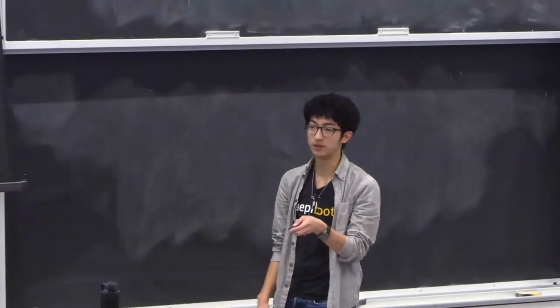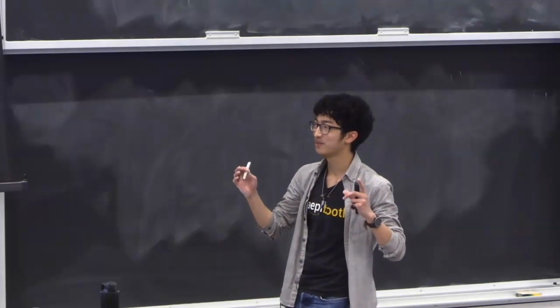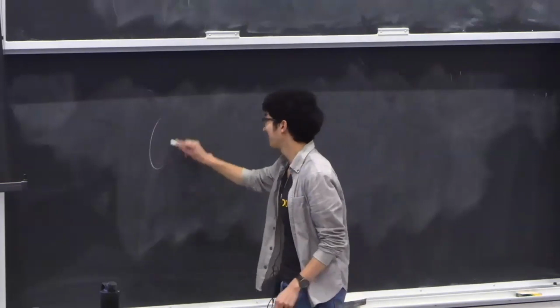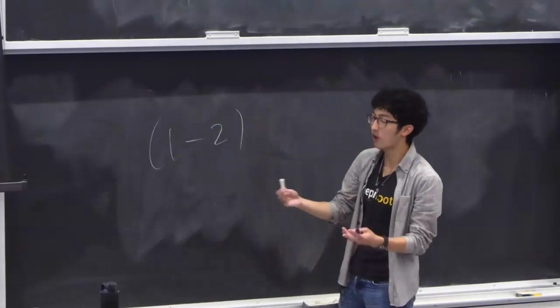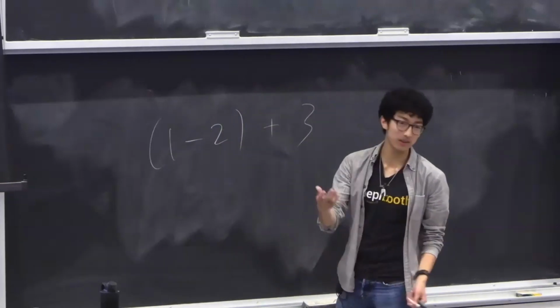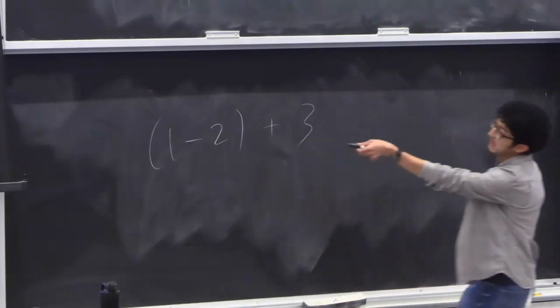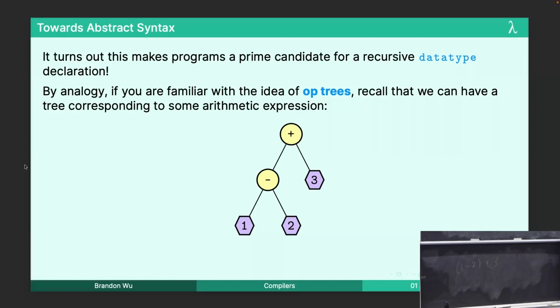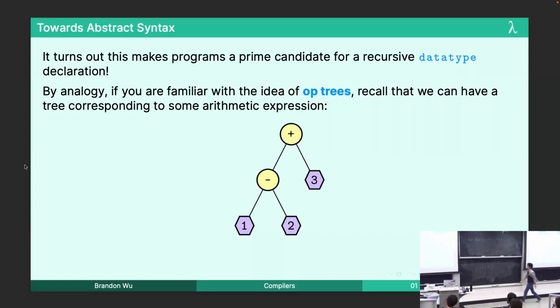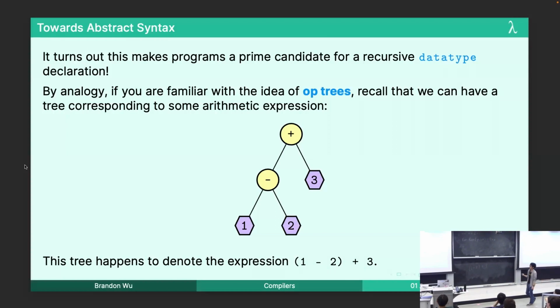Well, that was not clear to me at all. Actually, you need to audibly express it. My practice is I say 1 minus 2 quantity plus 3, and that makes it more clear where the delimiters are. But yes, life note for you: if you ever need to explain something, say quantity afterwards. Anyways, that's this. Do people see why? The plus is at the top because it goes last. 1 minus 2 happens first, right? The minus binds tighter.